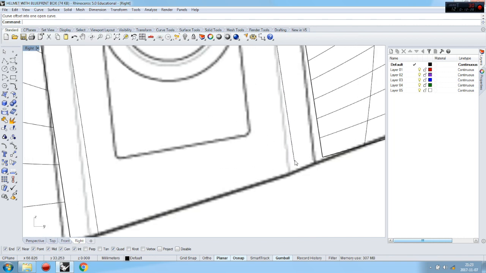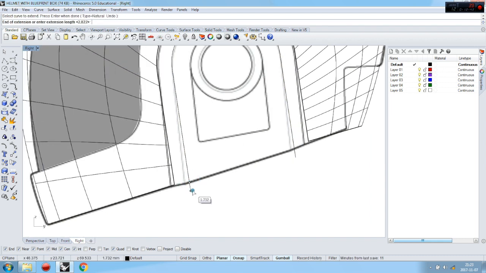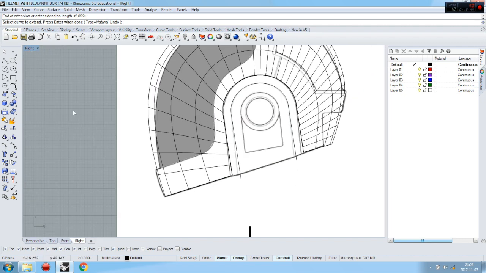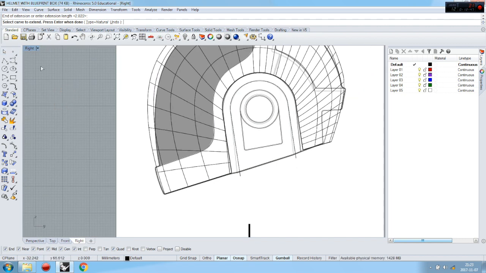I need it a little bit longer, so I need to extend. So the extend tool is there. It's just extend curve, and then I'm showing that I need to extend that one and that one for some purpose. All right, and I need to cut it again by using that to make it one line.